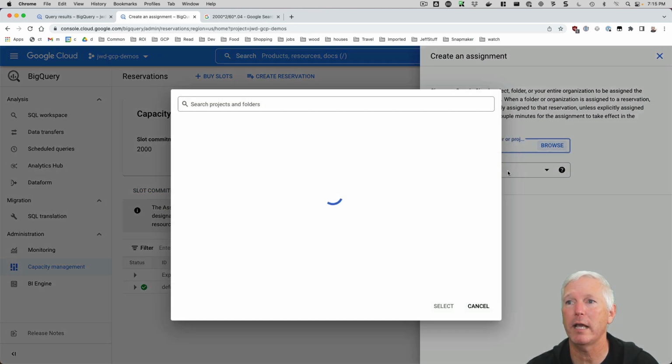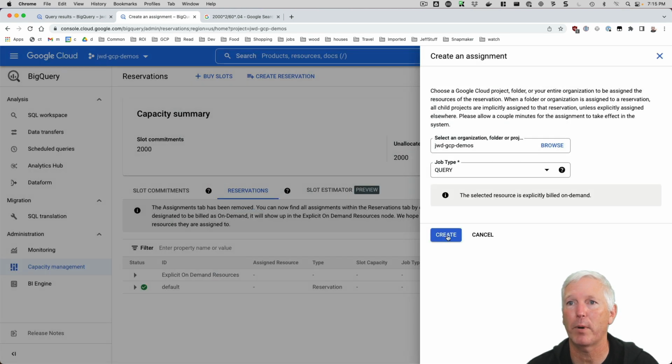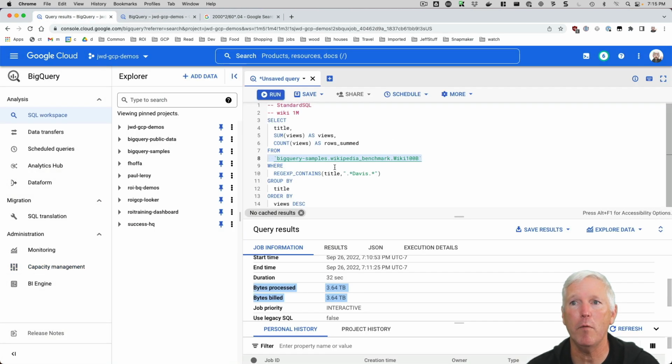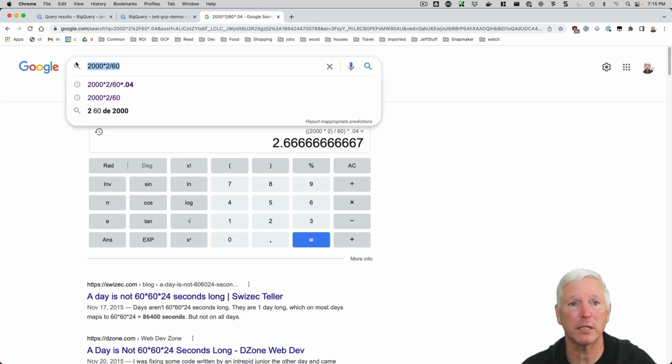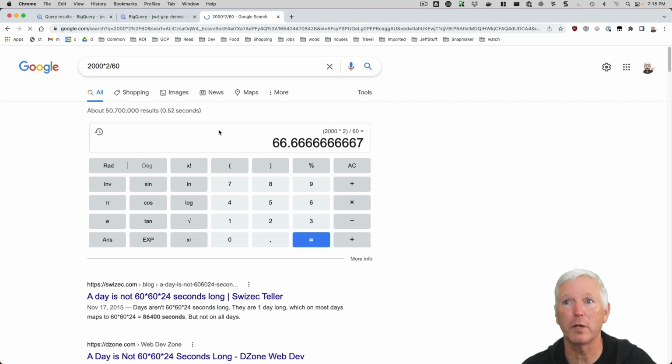So here what I'm doing is allocating these slots to my project, and now if I go back and run this query again, assuming it takes 32 seconds, and then I go back and delete the slots because I don't need them anymore, I will have used the slots for 2 minutes or less. Now, if you look at pricing, if you took 2,000 slots for 2 minutes and then divided that by 60 to get the total number of slot hours, it's 66 slot hours.